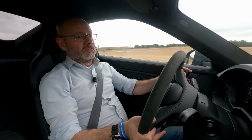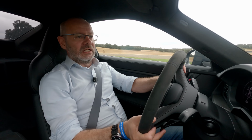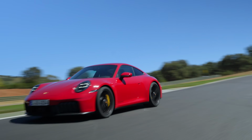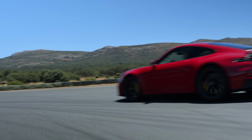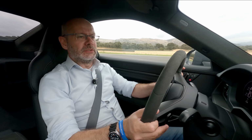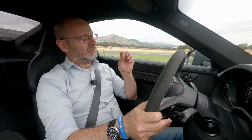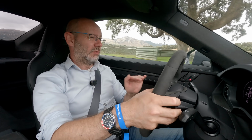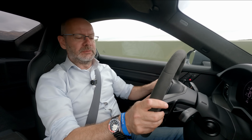This GTS is lovely, it is great, and if I drove it in isolation, I think I would love it to bits. But I don't know whether it adds another dimension sufficiently, given the extra weight penalty, that it would replace a Carrera in my affections. But it's very good. And the application of it and the integration of it, you wouldn't know. There is no point you would know this is a hybrid car. It just has loads of oomph all the time. It's a great powertrain. I just think it does detract slightly from the ride and handling experience.